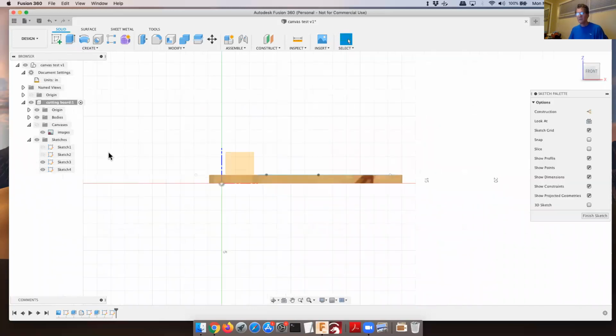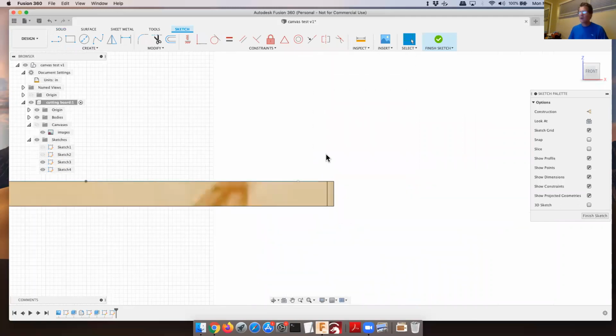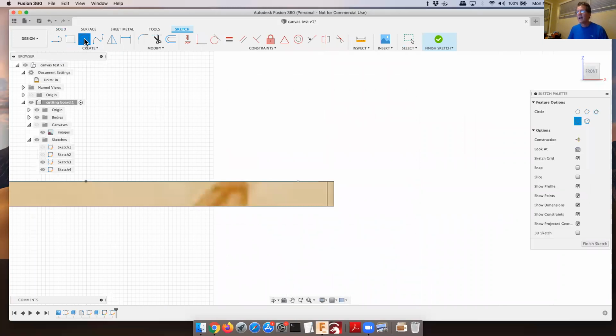And then over here, if I was really being OCD, I would draw my router bit in profile. But since I know I'm just using the ball end of the bottom of a router bit, I'll cheat like I did last week and just use a circle.